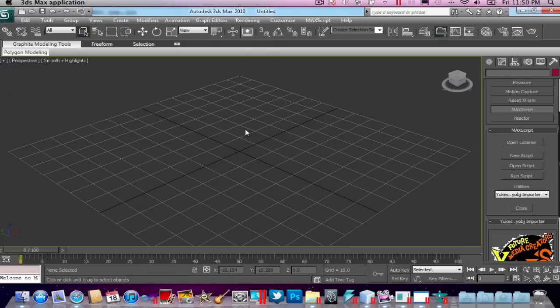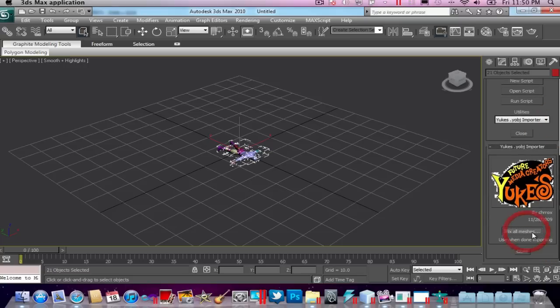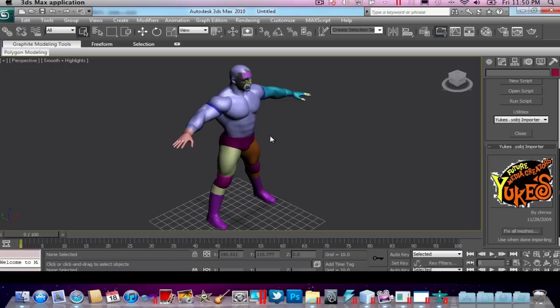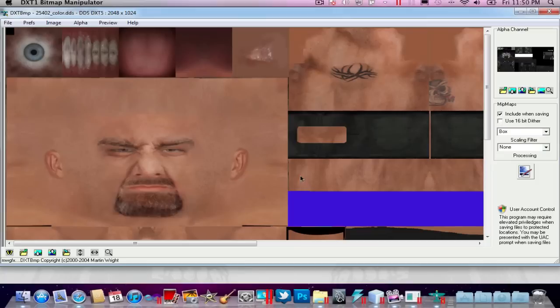So you wait for it to load, and once you see some meshes in here, there it is. Now that we see the meshes, we click on fix all meshes and you get your model. Okay, so this is how to load a model. So we proved that the OVJ file was actually the model.